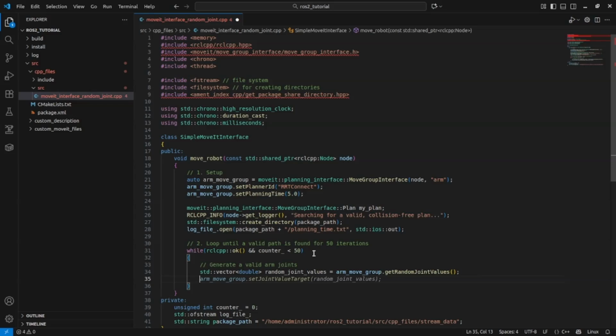Now once we have these random joint values, we can check whether the random values that we have got are out of bound or within the robot joint limits. So how do we do that?